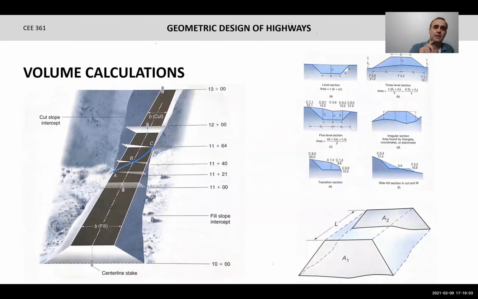I added this today, and I'm not sure if I upgraded the notes, but I will do it, because this was one of the items that was the most expensive ones, at least for new design of roads. For, you know, when you're rehabilitating the road, the most important thing typically is the pavement cost. But when you're designing a new road, like in this road here, you will go from a section like this that is completely in fill. You can see all this section, you will have to fill it to be able to build the road at that level. In here, we are still cutting the road, filling the road.